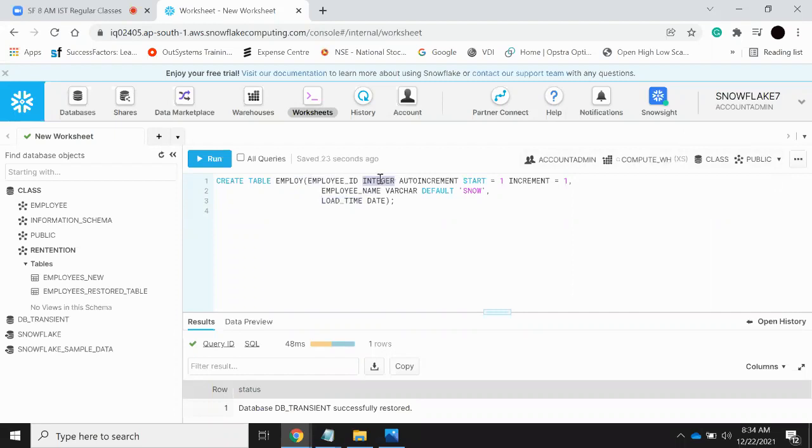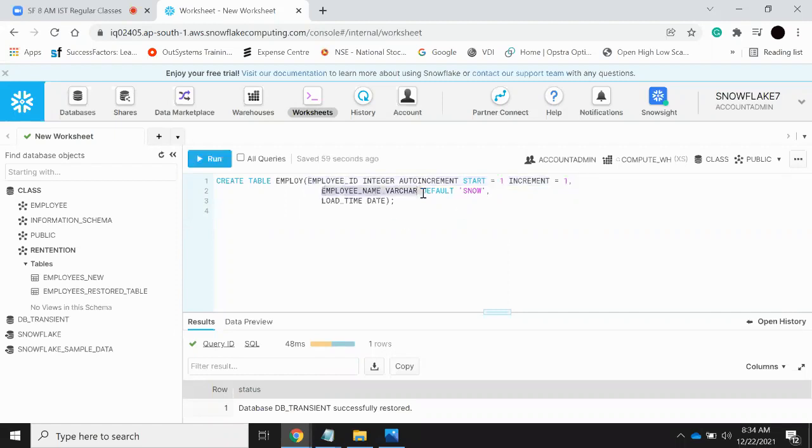When you are inserting data into this table, we are telling it to auto increment. It will start with 1 and then increment by 1. It means whenever you load any data into this table, the employee ID will automatically start with 1, and then every record it will increment by 1. It generates sequence numbers, right? That is what we are assigning here.